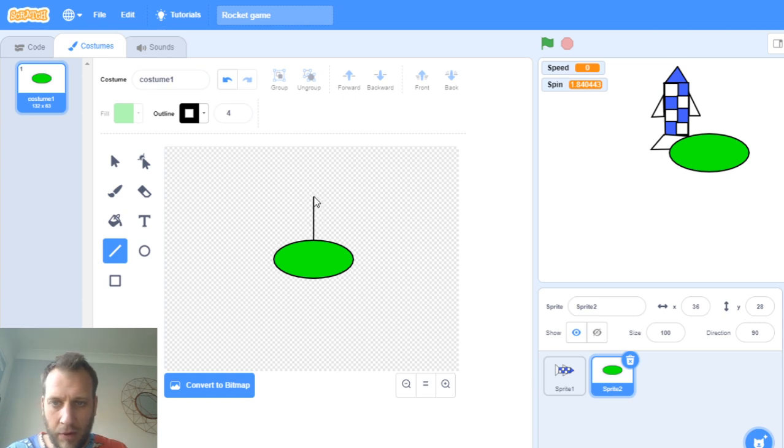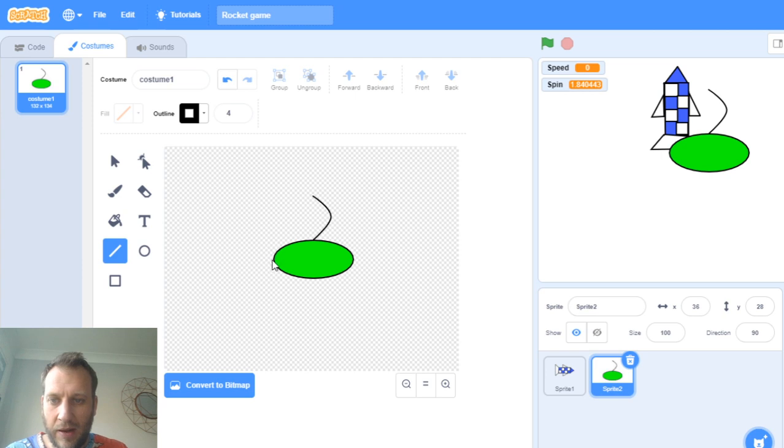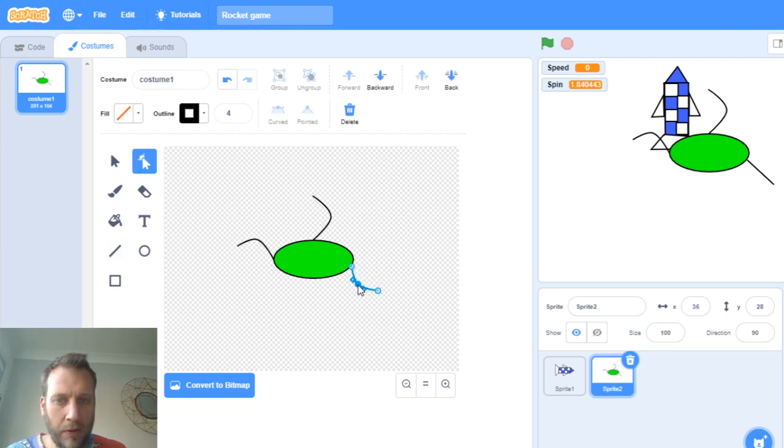but I'm going to give it some little bendy arms. So I'm going to draw a straight line. And here's a brand new tool for Scratch. This is new. It bends straight lines. So if I click in the middle of this line, I can bend it, and I can give it sort of weird bendy arms that will make it kind of an odd shape, and a little bit more difficult to avoid, if anything. So this is kind of a bit of fun. I can always move it afterwards as well. Let's give it a third. Let's give it 3 arms. It's an alien after all, so why should it have 2 arms?